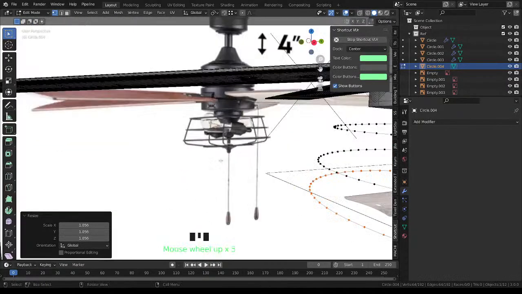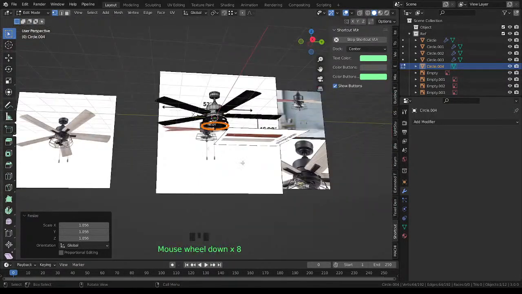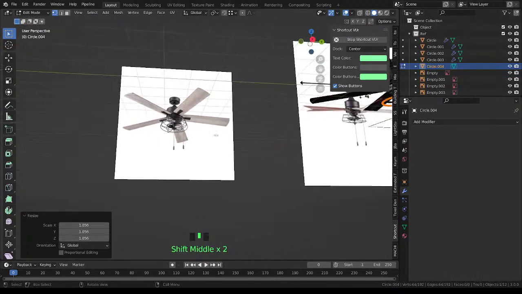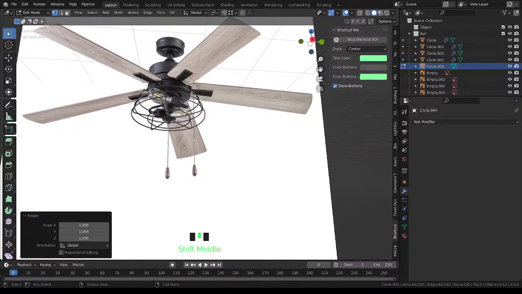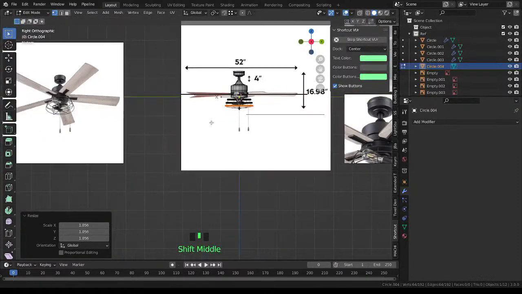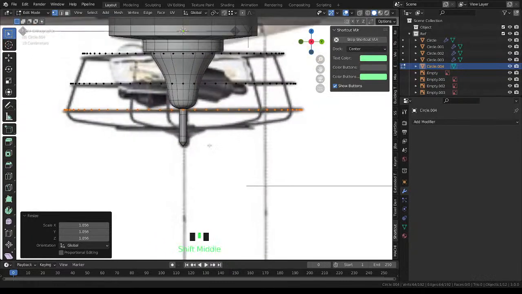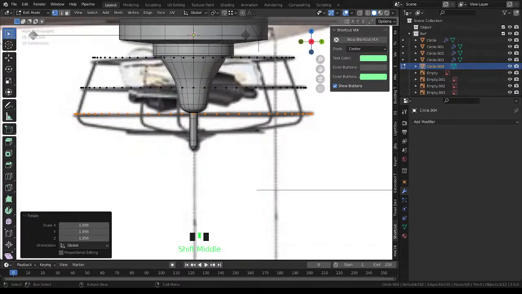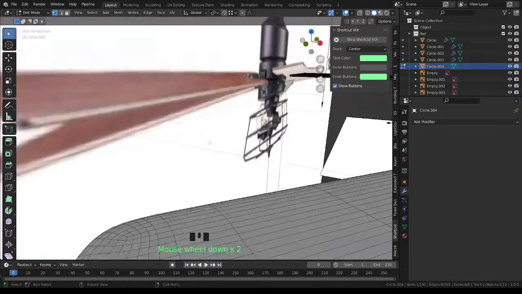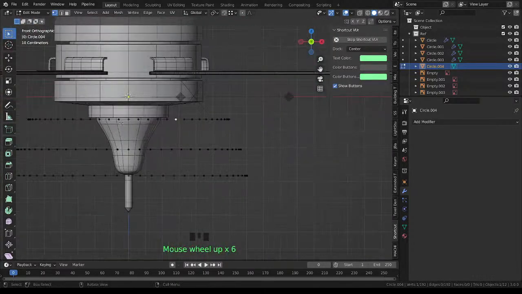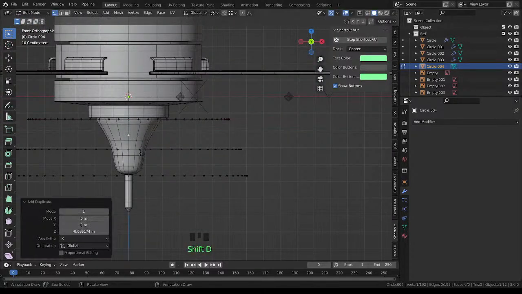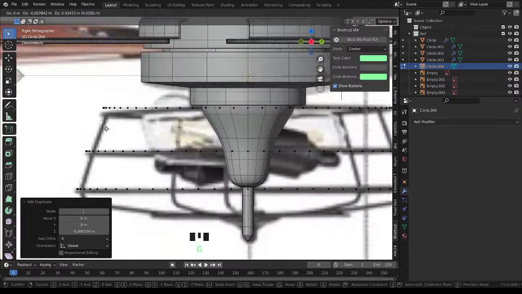Now, how many of these do we have? Let's try and count them. 1, 2, 3, 4, 5. So we have 5 of these, and let's make one and just duplicate it. I'll make this one since it's the closest to the edge. So what I will do is just go here on the side, duplicate one vertex, and it's here.